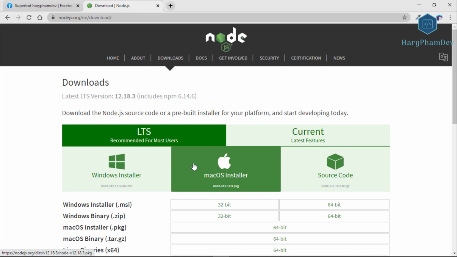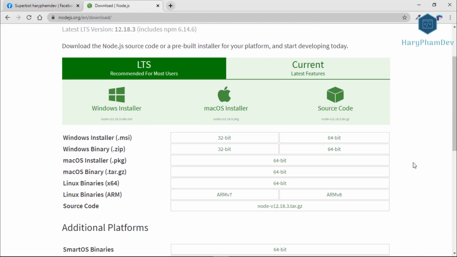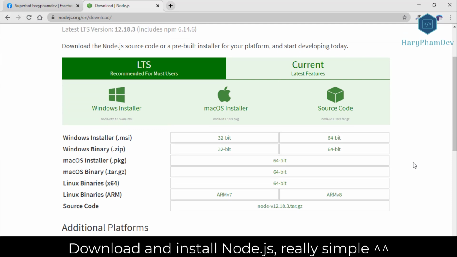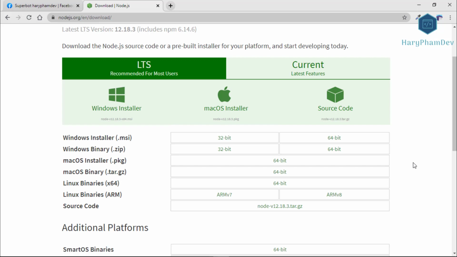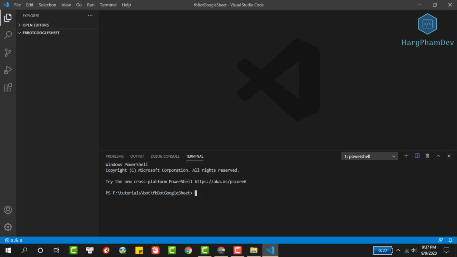We will choose the first search result. Depending on the operating system, you choose the version of Node.js that is suitable for your computer. After you have downloaded Node.js, you install it. It's very simple. After we have installed the Node.js environment, we proceed to create a Node.js project for the chatbot.